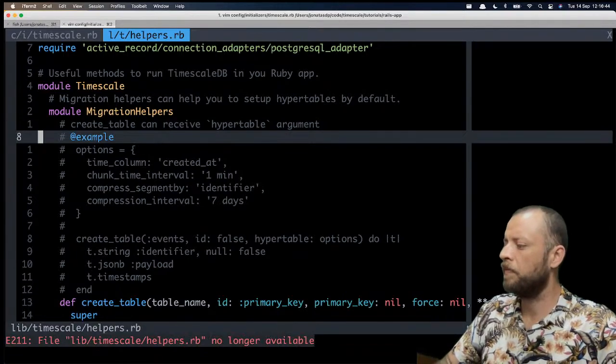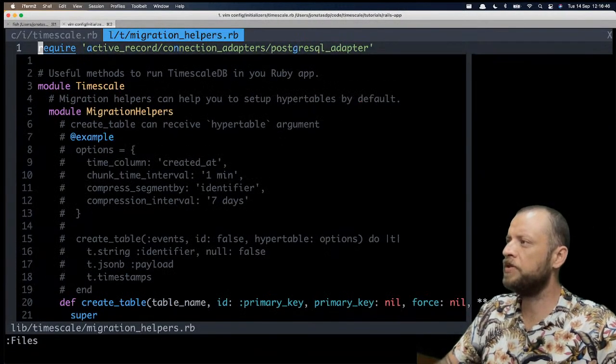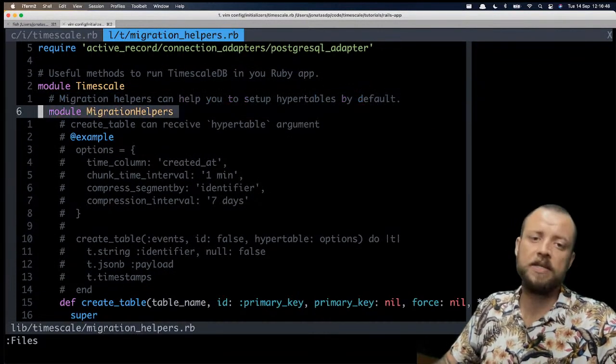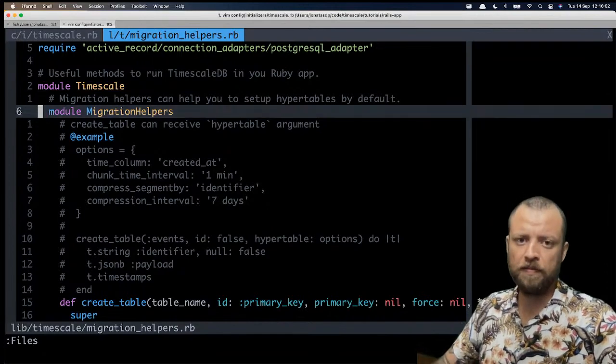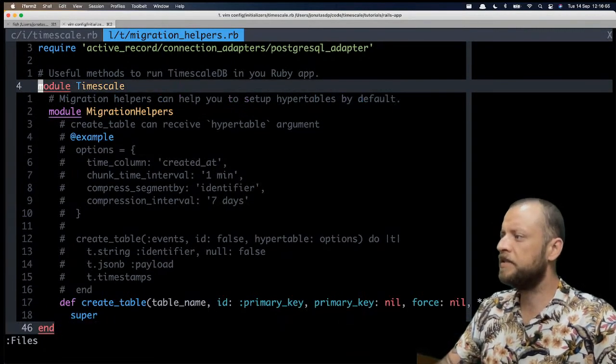Okay, migration helpers. So it's also using the same name, so it's good and convenient for loading the classes.